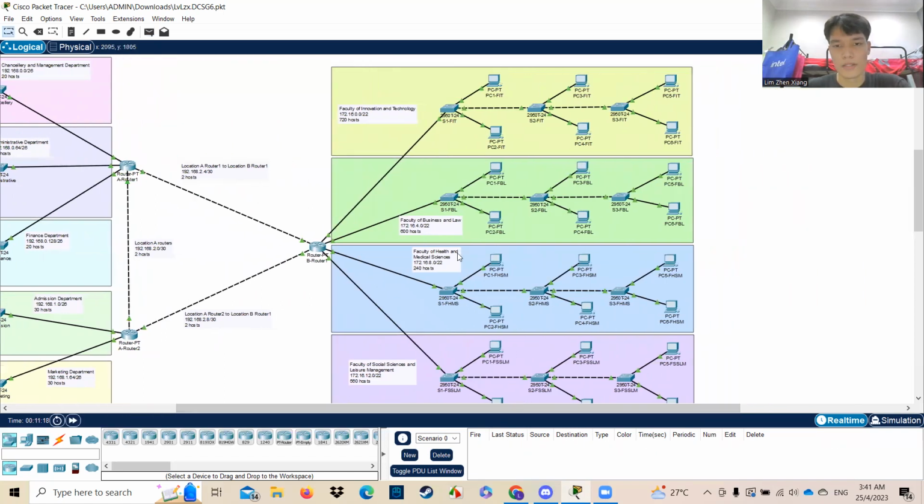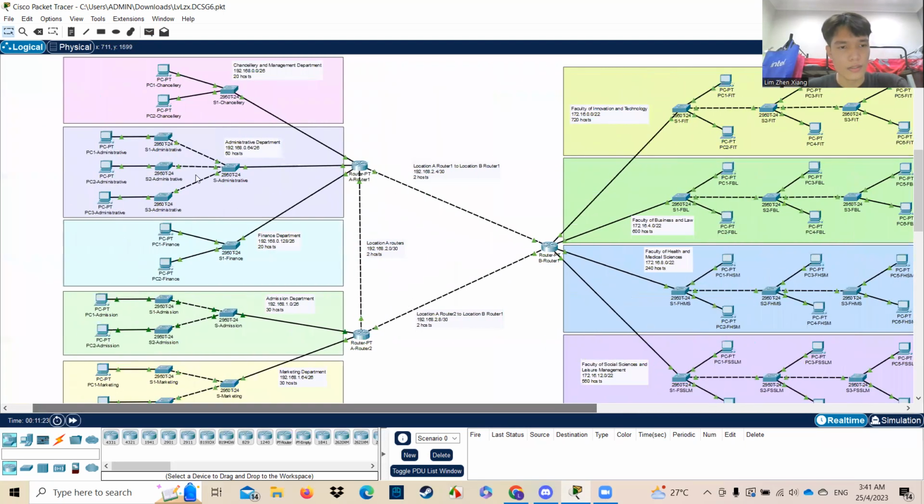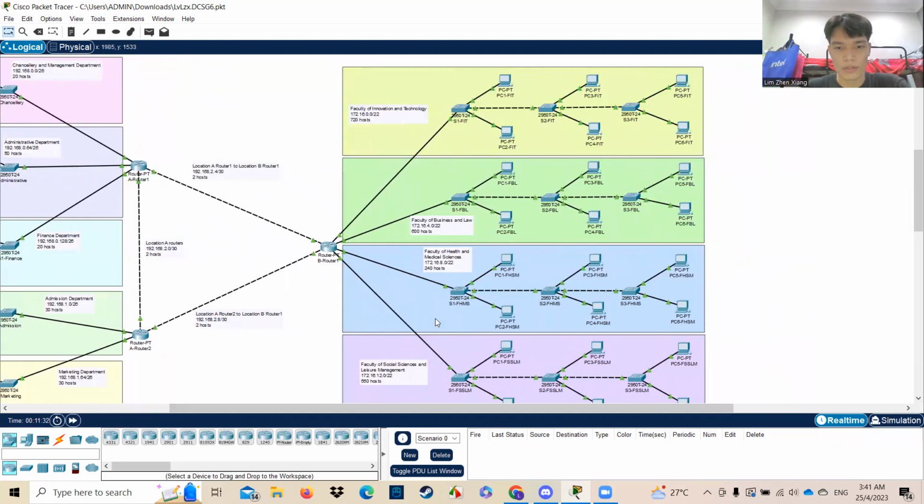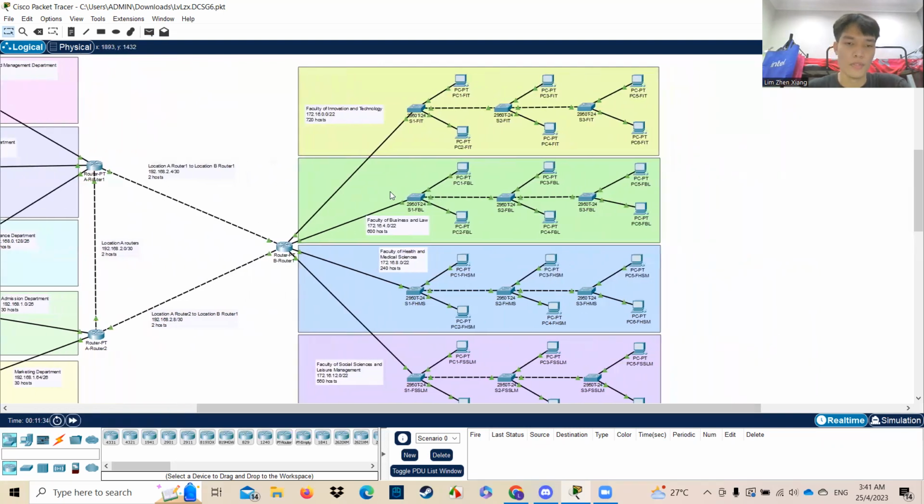Lastly, I would like to explain the topology design for the switch-to-switch connections in location B. As you can see, we use a star topology for the switch-to-switch connection in location A, where each sub-switch connects to the main switch. But in location B, there will be a large number of hosts. If we use a star topology, each sub-switch would have to compromise on using a Fast Ethernet interface to connect to the main switch, due to not enough Gigabit Ethernet ports on the main switch.